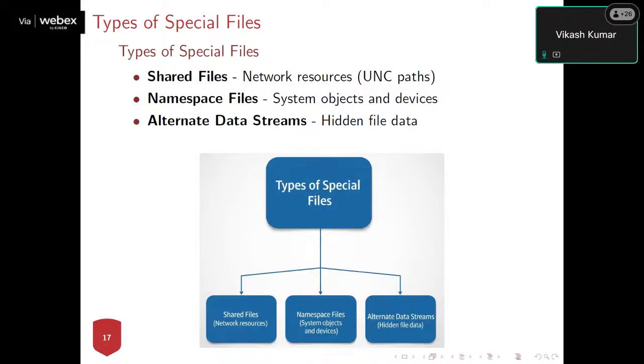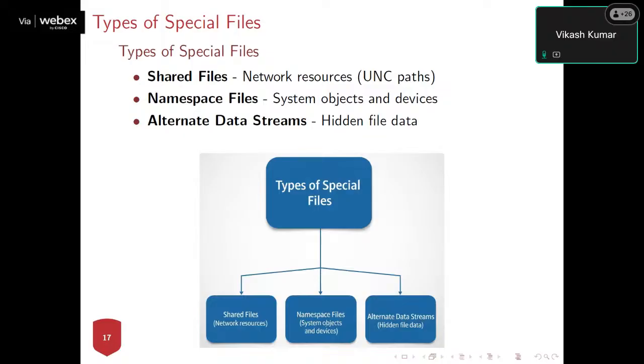Those namespaces come in different parts. One namespace might be dedicated to devices, another could be the object manager, DOS devices. There are various namespaces, and the purpose of each namespace is different.